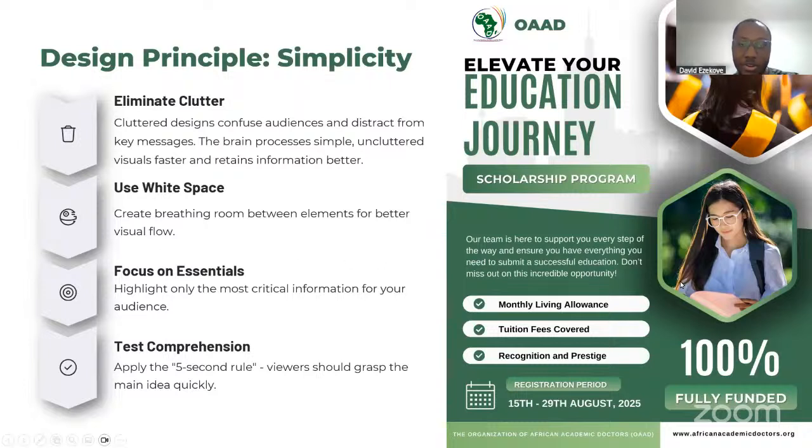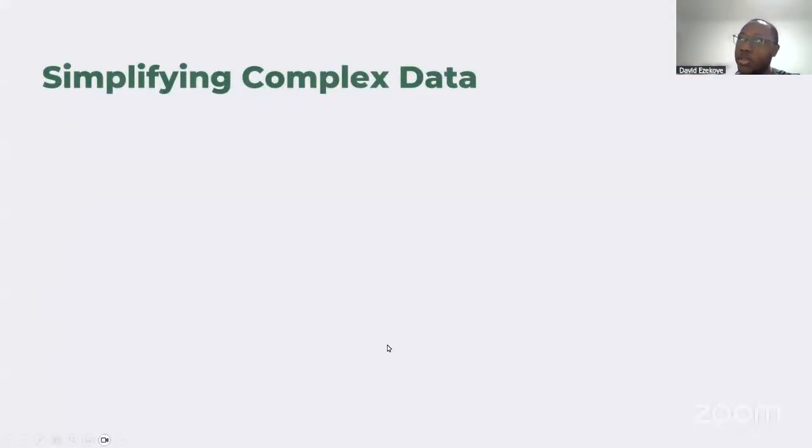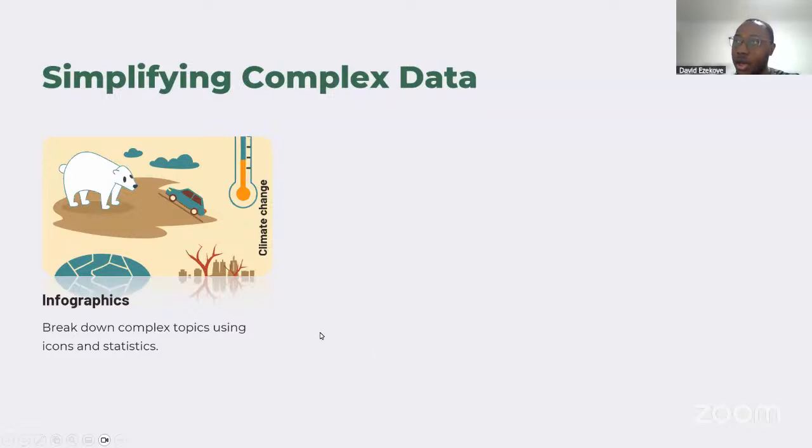So, as much as possible, keep your design simple. Use a lot of white space. Focus on the essential, most important message you want to pass across. We can also simplify our designs using infographics. You can see here that the idea of climate change was broken down with infographics.